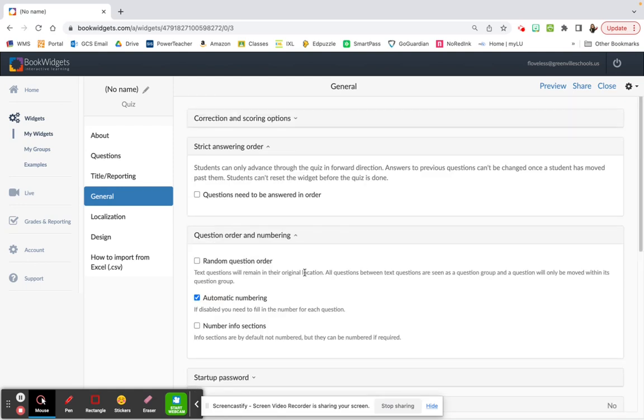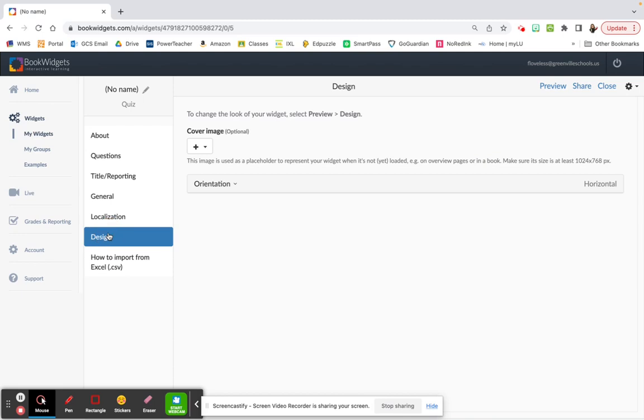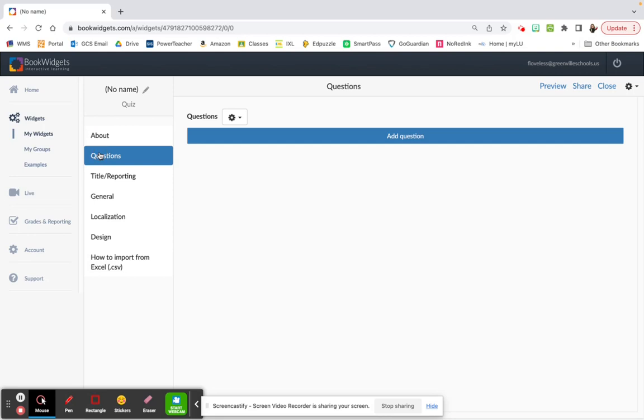I use Google quizzes and forms a lot, which this is very similar to, but there are so many more customization options in this one. You can select different designs, background images. You can add a lot of visual elements just to basic quiz questions.